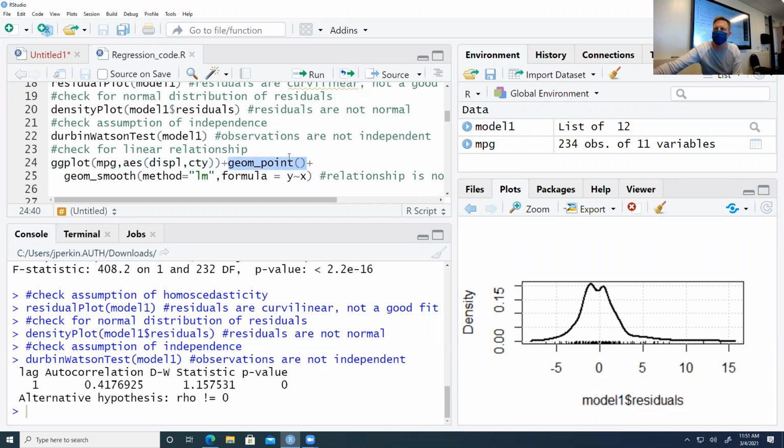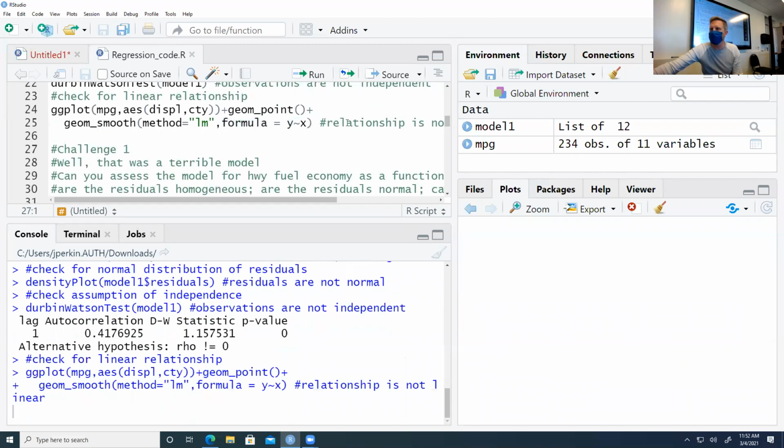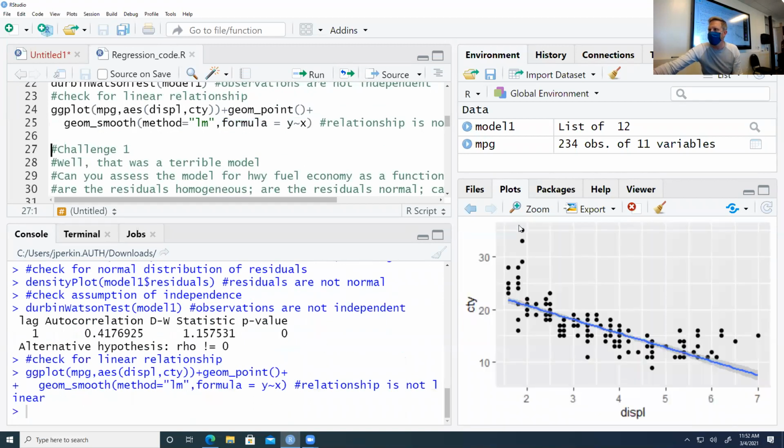So it's geom_point. And then we're going to fit a smooth to that like we were learning in the last week. Here we're going to use method equals lm, linear model. The formula is y as a function of x. Okay. As we fit these again and again, I want you to be thinking about what are the arguments that we're giving ggplot to make a figure. All right, so we run that, and here's our plot.